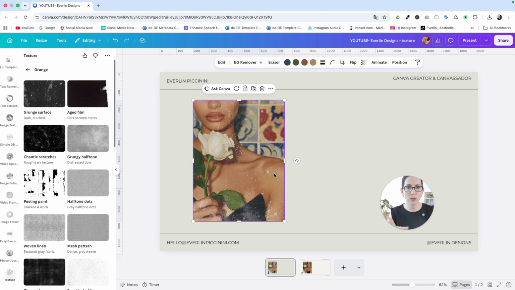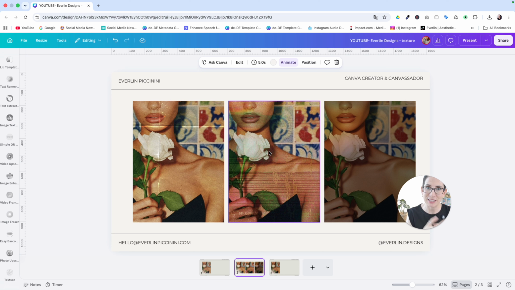So if you want, you can first make a copy of the image if you need that again, otherwise it will look like this. Here you can see some different effects in the same image that I applied using that app. This is the paper texture, this is glitch, and here's the light effect. So you have a lot of possibilities to add some depth to your image in different ways.